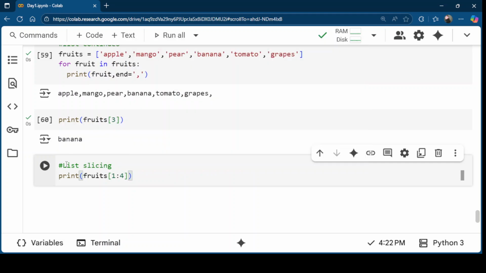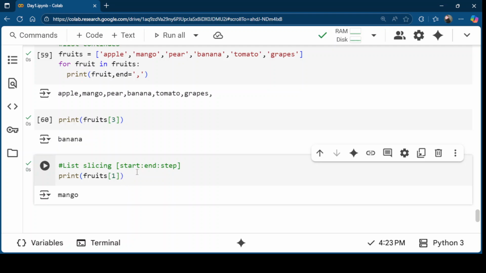So we'll just note that you have the start, the end, and then the step separated by colon. For instance, if I need the second item in a list, I just put in 1.